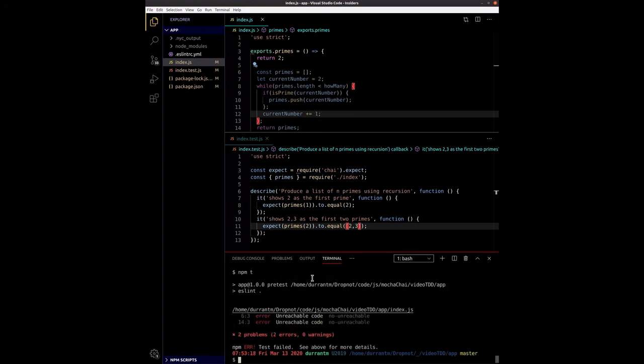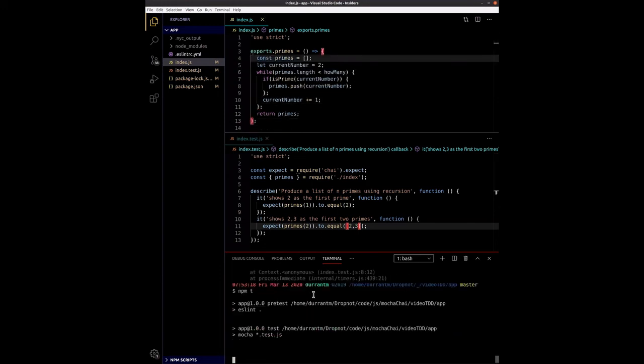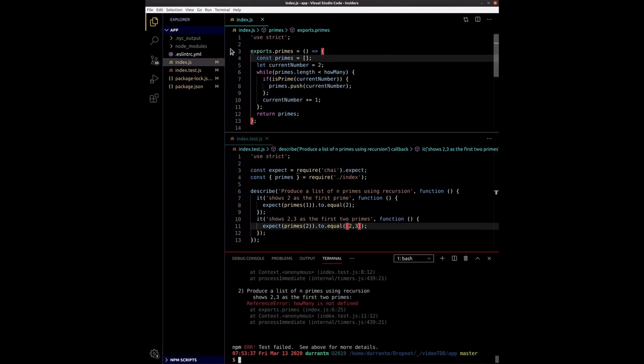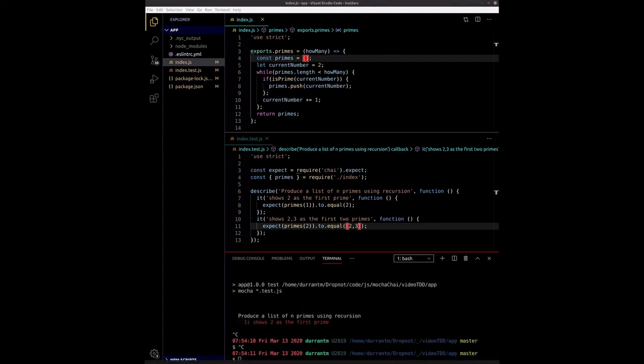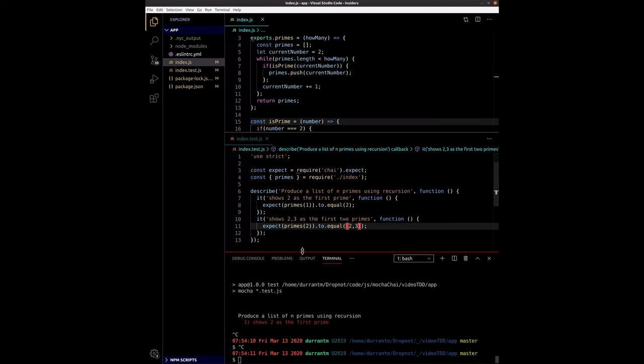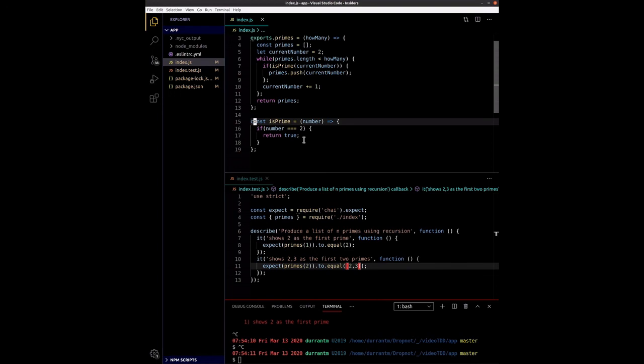Alright, let's try that. Still got unreachable code. And look at that, we got a return statement right at the beginning. No wonder it was grayed out. Alright, how many is not defined? So what's going on with that? Well, we didn't actually declare the parameter. So there it is, there's how many. So let's see how that looks. And something's not quite right working here. Let's see. Not quite sure.